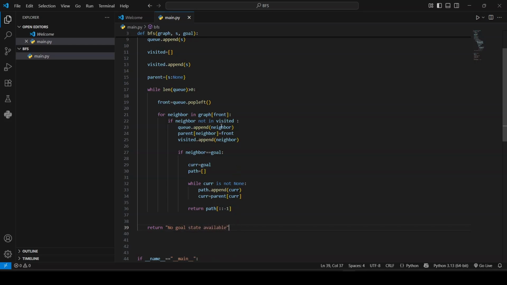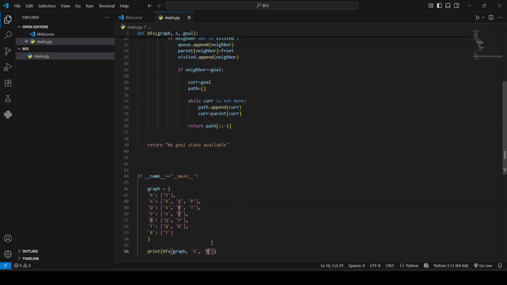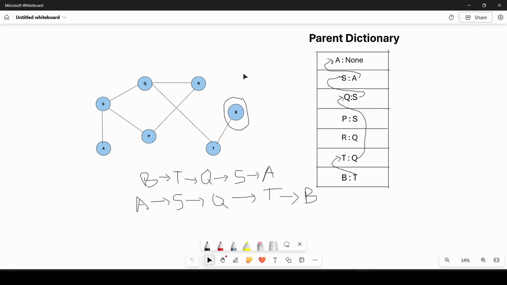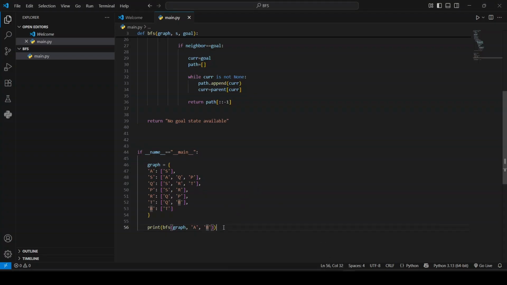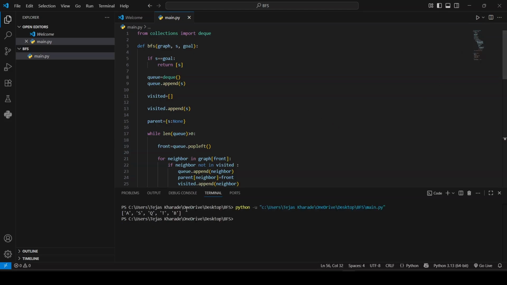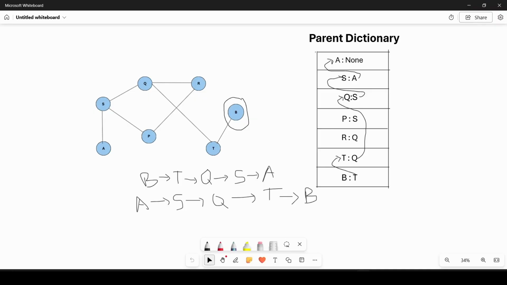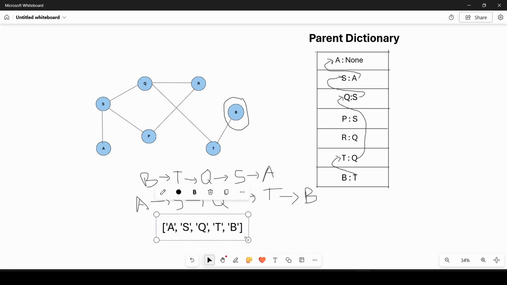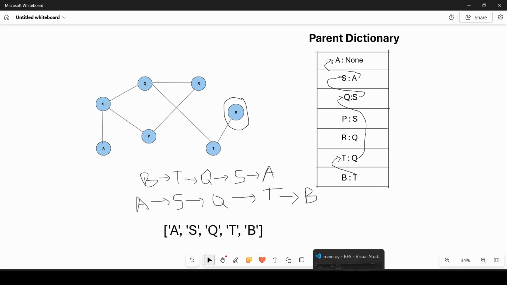So now if I run this program, I will also change our goal node because we know that we have taken the goal node as B. So I will quickly change it. And now if I run the program, you can see we have got our shortest path. So if I compare to what we discussed earlier, so this was the path which we discussed earlier, and if I paste our output here, you can see both are same. So what we did was very correct.